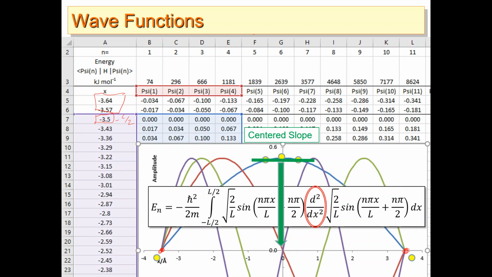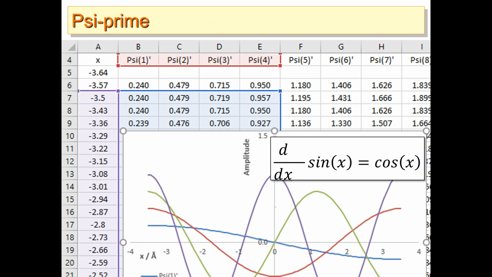And so let's take the first derivative. Notice one of those rows is now blank. Okay? So it went away. Once I calculated that difference, then I don't have a difference for that first row, and so it doesn't have a result. And also notice the plot. The derivative of a sine function is a cosine function, and these are cosine functions times dx, whatever came out of the middle.